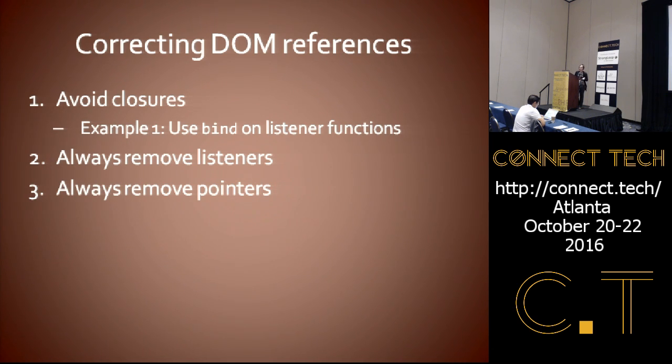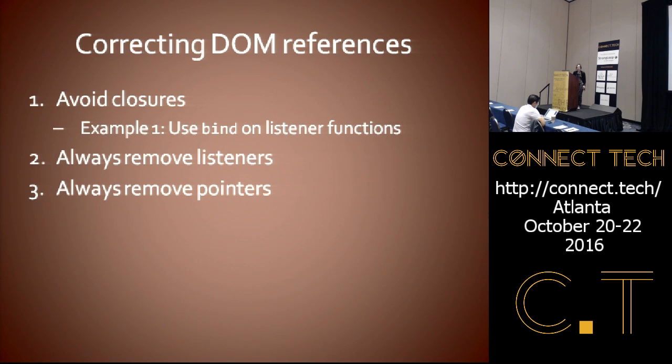Like I said, the better we get with browsers, the better they are at handling closures, but we still encountered a lot of issues. It's easier to just not do closures on them in the first place. And it's most easily done using the bind function in order to define context. I'm just going to quickly look at bind in case there are people who don't know what it is.